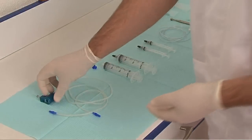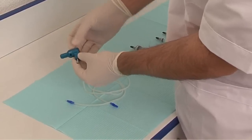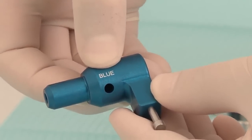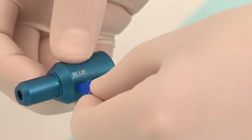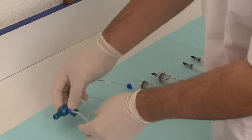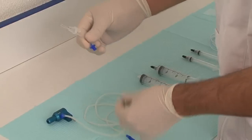We start with the multi-port adapter that is going to be connected to your surgical suction. First, as we can see here, it's written in blue, and we adapt the blue plastic from these first tubes. And this part is connected to the internal vacuum. The second part of this plastic tube, we connect it to the main delivery system of the big syringe.